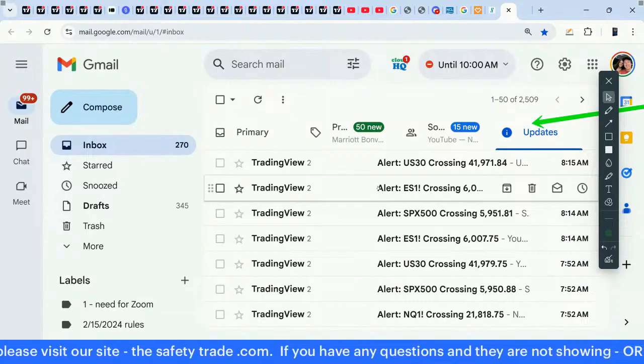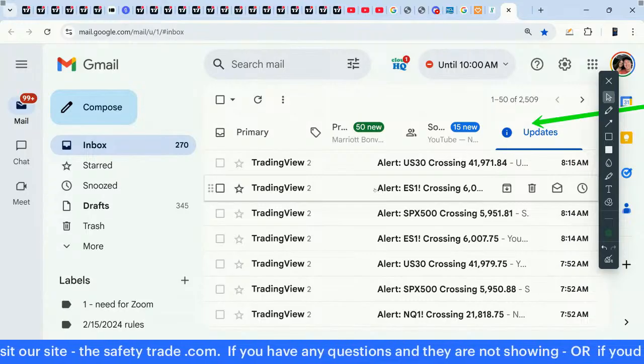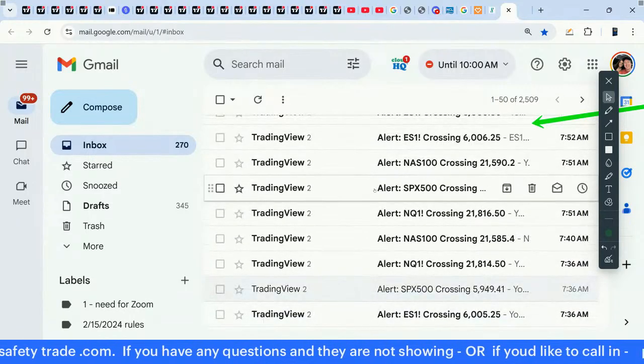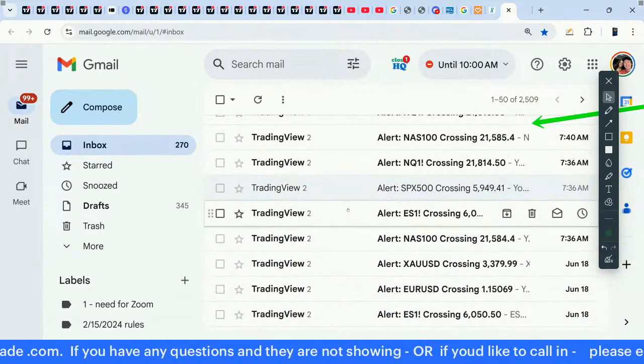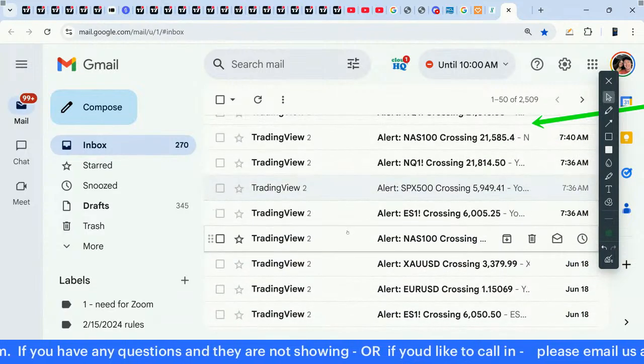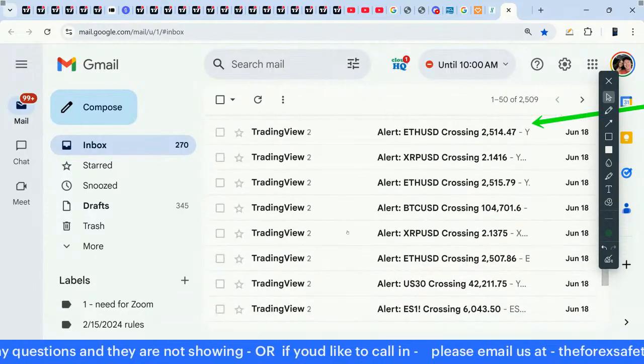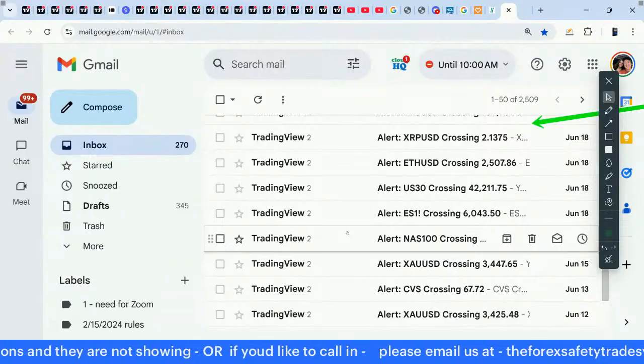I'm going to keep this up too. I wish there was another way to hook this, but it is what it is. There you go. All these this morning are correct. All these alerts have fired. And there you go. Look at June 18th, look at how many there were. Look at that.